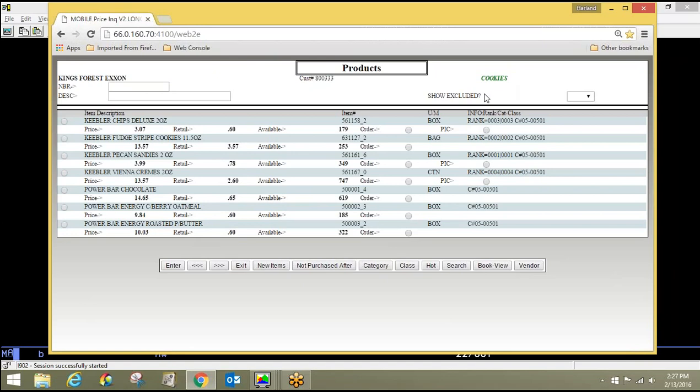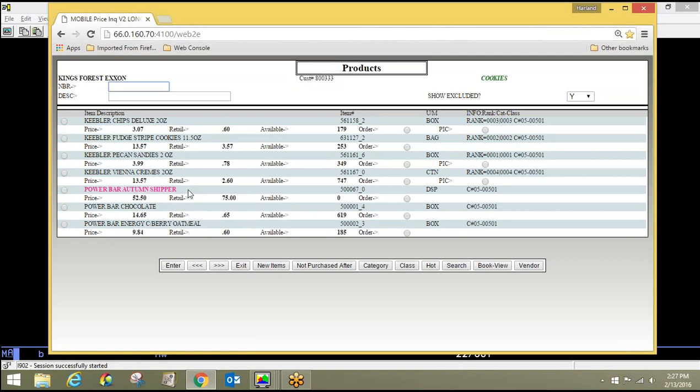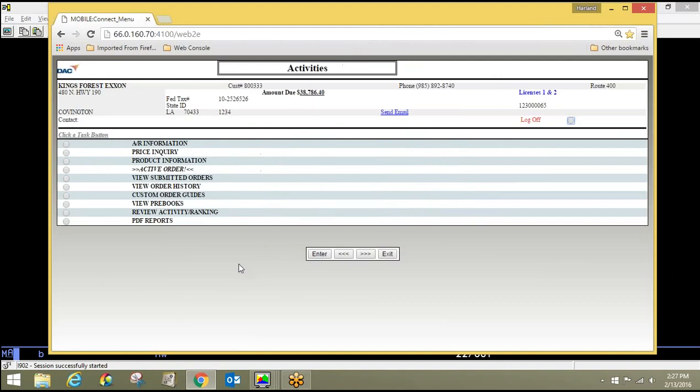There are a couple other controls. If certain items are hidden from public view in general, you can open those up to view them by clicking the Show Excluded drop-down and clicking Yes. So if you have anything that's concealed, those items, like this shipper down here, are appearing in a pink color to show that it's a hidden item, and that's because it's a display. Maybe we don't want the customer getting that item number and ordering it typically. So there's a couple of quick things for the first three options.